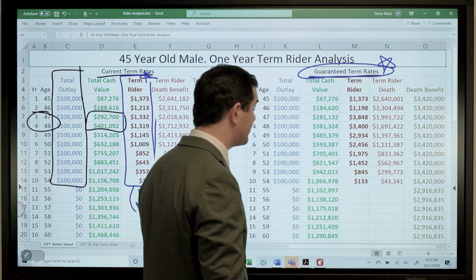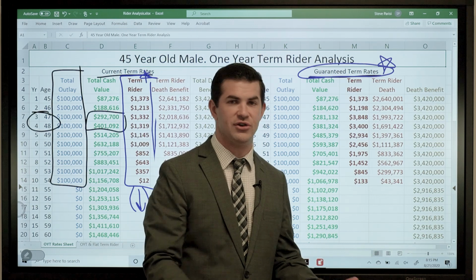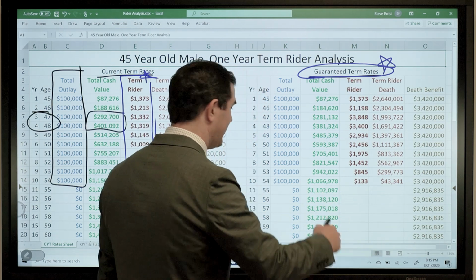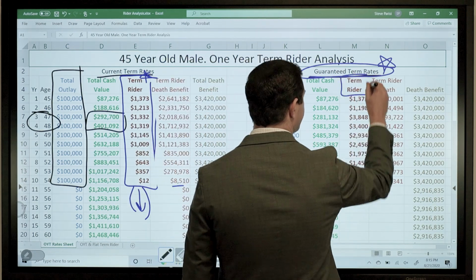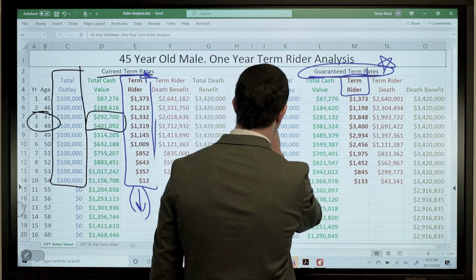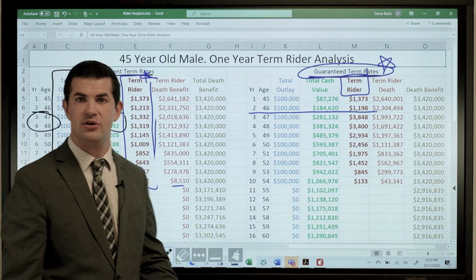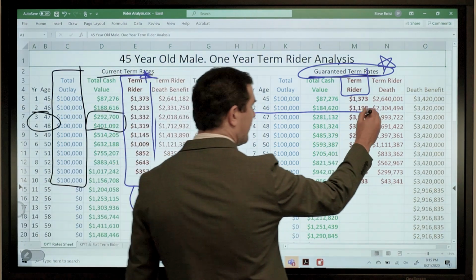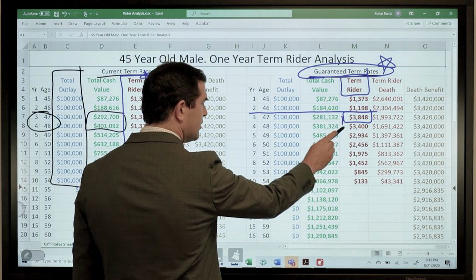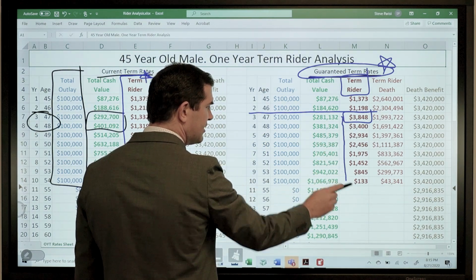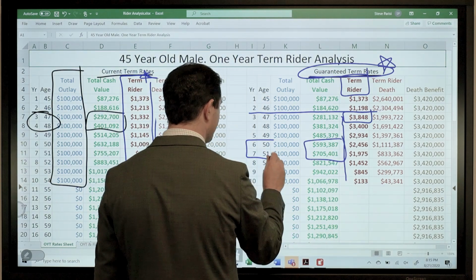So if I want to see a worst case scenario, which personally I like to look at when I'm looking at any type of purchase, especially something with my money, meaning I'm putting my money in a product where I have access to it. So, term rider. A lot of times after the second year, you can see those costs increase, or when the rates shoot up to the guaranteed cost element. However, what happens here? So we get a jump in year 3, but then what happens? Same thing, continues to decrease. Crossover point cash value between years 6 and 7.